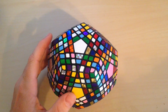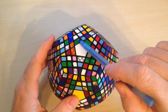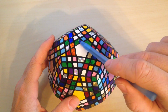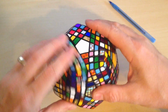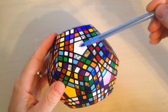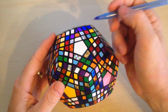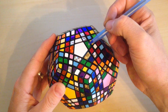So the first piece you want to place is basically this one over here. You see the green one there, or the orange, silver, gold, or other green. This one has to pop out, and we're going to put a white one in its place. Just like so. Now I have a white one stuck to my guide color, which is the center one. This does not move, just like the other center caps. They don't move.